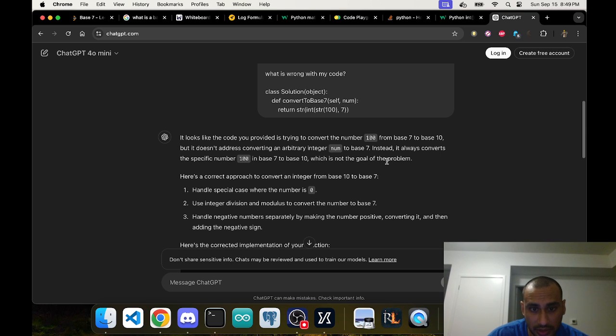Handle the special case where the number is 0. Use integer division and modulus on the number to convert it to base 7.